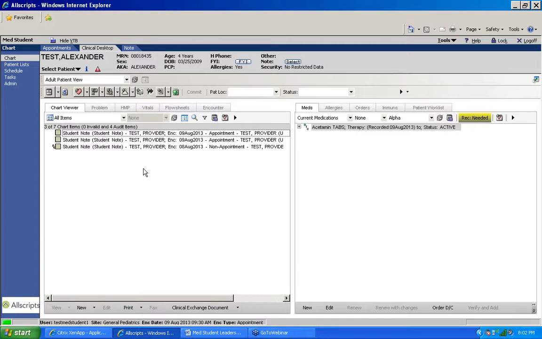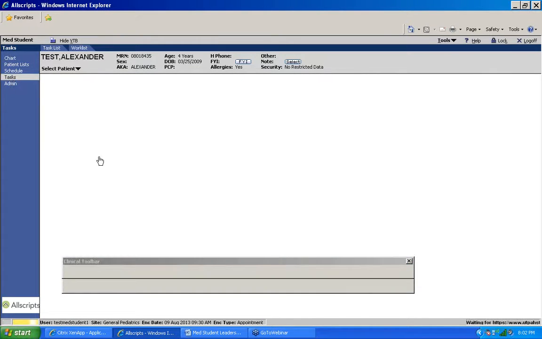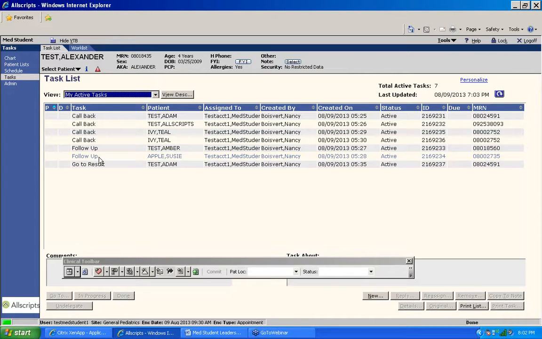Okay. Last but not least, let's talk about tasking. So in your VTB, your vertical toolbar, if you select tasks, the task page displays. Okay, what is a task? A task is a request or a reminder for action. Typically, there are two types of tasks, action being one of them, which requires an action to be performed, or a message, which is like an email.